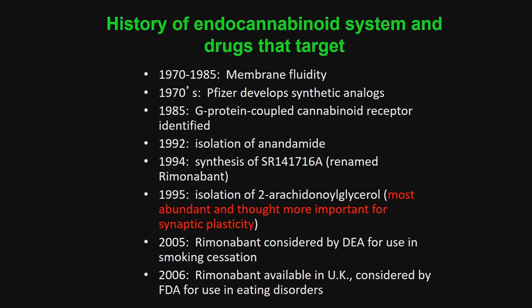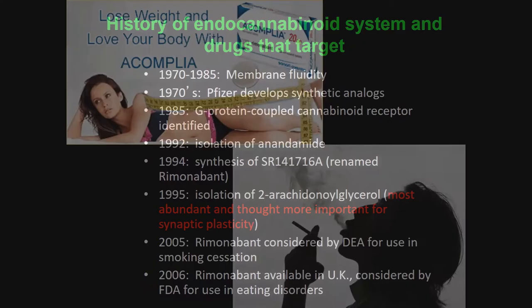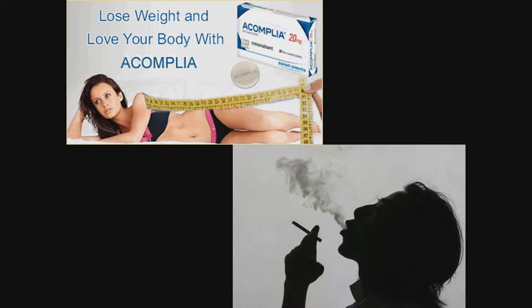It was also shown to be very effective for eating disorders, in addition to a variety of other addictions. It began to be marketed pretty heavily in Europe under the name Acomplia. And here are the reasons that I think it is effective. So here's one of my animals.